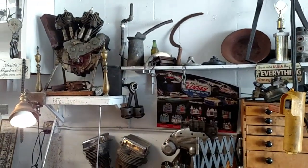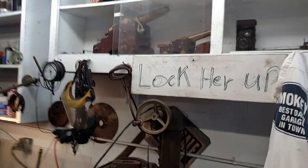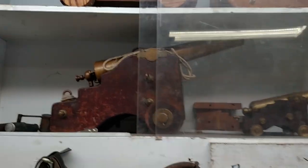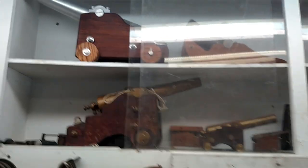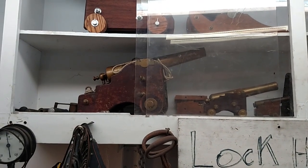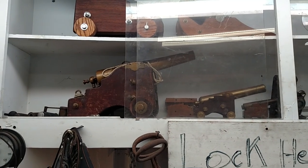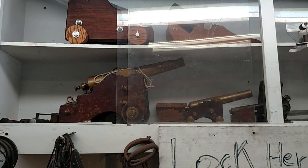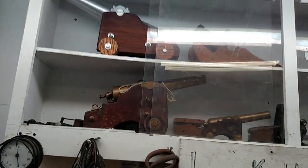I was into bikes for quite some time — I'm not anymore much. There's some of my cannons. There's an eight gauge strong cannon right there. I not only have that eight gauge strong cannon, I have a two and a half gauge cannon, which is about five times bigger. I got a video on that if you're interested.